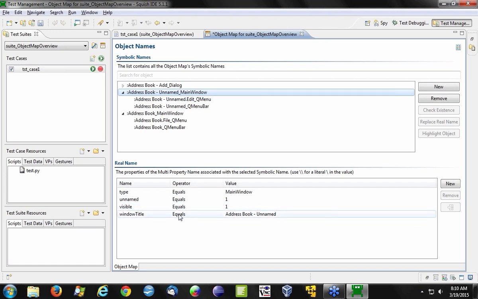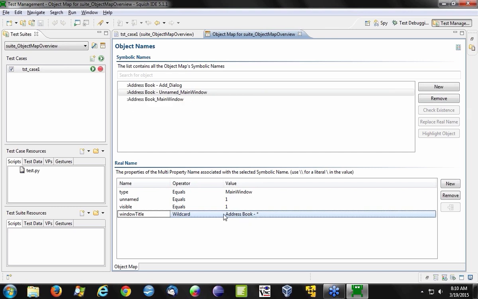Again, instead of having an equal sign or a constant, you can then change this to use a wildcard or a regular expression in its value to be able to handle such changes. Now, no matter what the name of the address book is, the address book that we have open, this particular object will be able to be used, this reference.